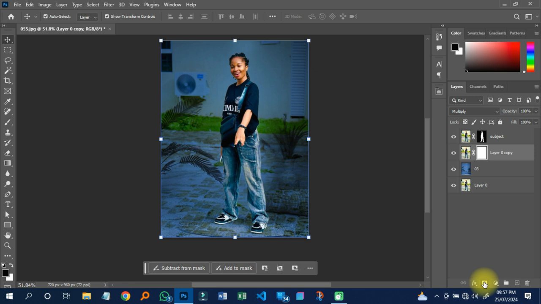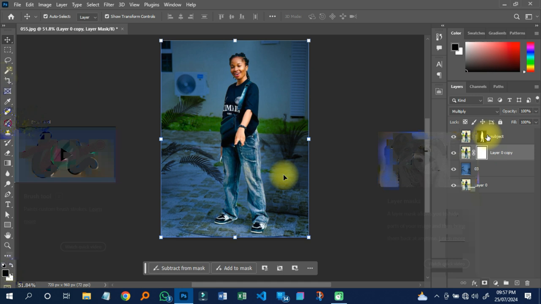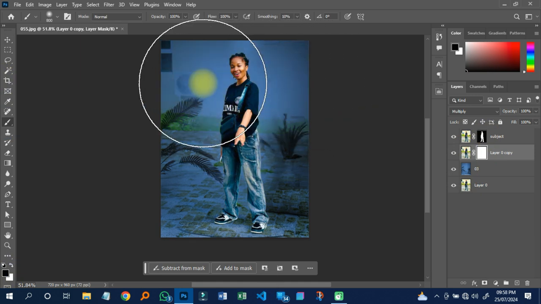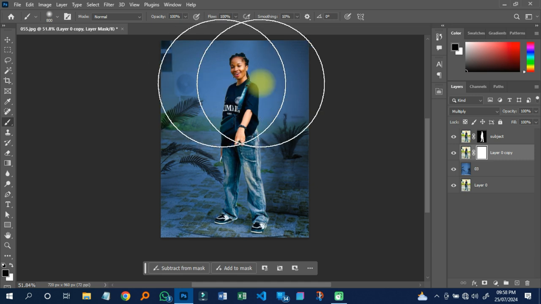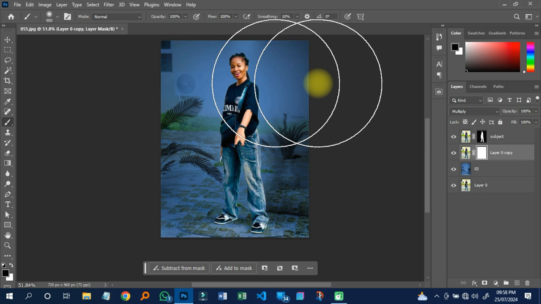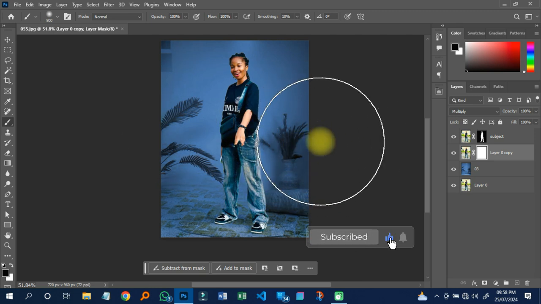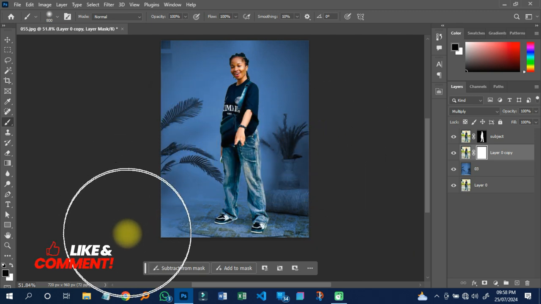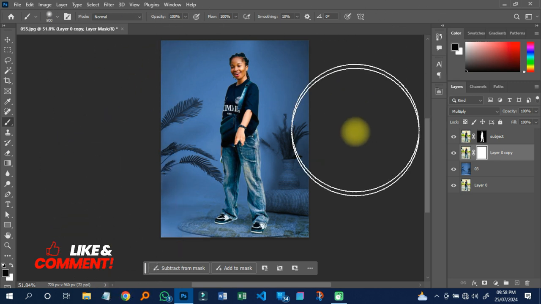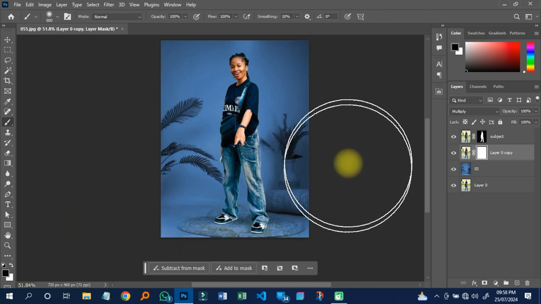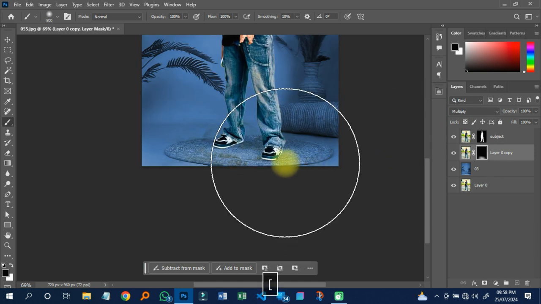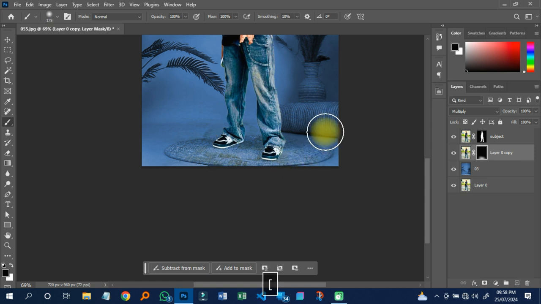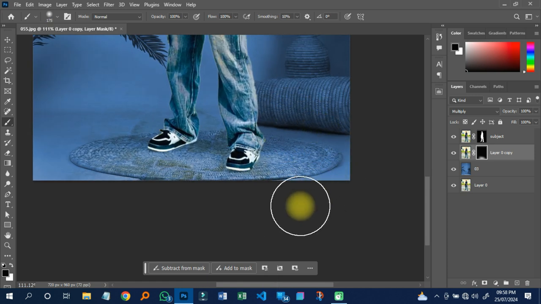if you just want a fast thing, you can just add it up, then you add a layer mask to it. You see, when you add a layer mask to it, make sure this is black, and then you choose this color, you choose the brush tool. Then you can decide to increase the brush size just like that, and then you can just brush all this up, because you don't need it, you only need that particular subject to work for you. So let me zoom out my work just like that, and then I'll try and brush it up just like that.